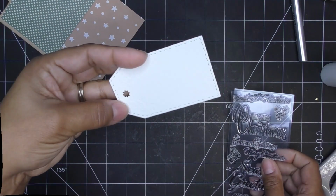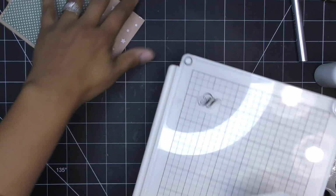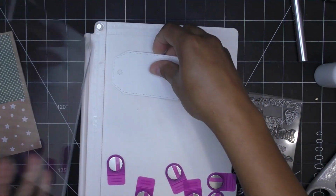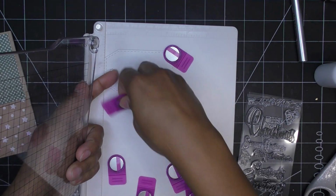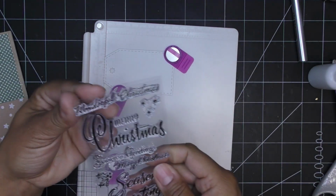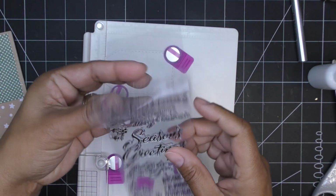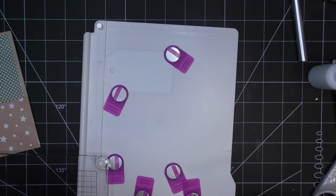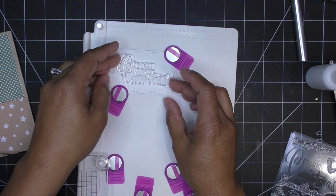I'm going to use this larger tag that I got in the swap, and because it's already cut out, I want to make sure that I get it stamped right. I haven't tried this Merry Christmas, this big guy, so let's see. Oh, look, Season's Greetings, so cute. The font is amazing on that one, but it's a little more old-timey, where this one's a little more contemporary with the stars that I used, so we'll just use this guy.